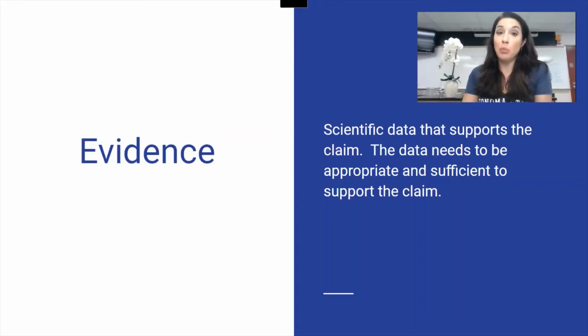It needs to be appropriate to the question that you're being asked, and sufficient. That is to say, you need to make sure you're only including pieces of evidence that are relevant to the question and not extraneous. You also want to make sure that you have enough evidence to fully support the claim that you're making.